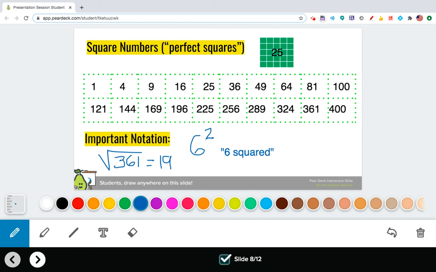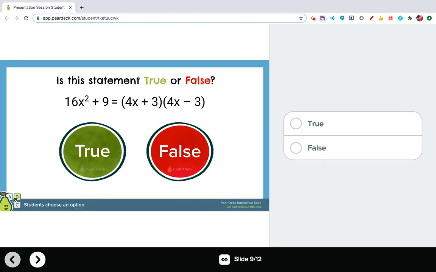All right, now let's put this into practice. I will ask you first a true-false question based on the things we've talked about already in this video. Have I factored this binomial correctly? If I have, then this statement is true. If I haven't, then this statement is false, and you're going to choose one, okay?